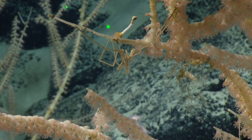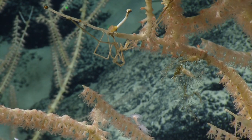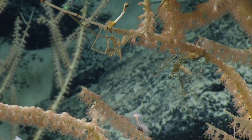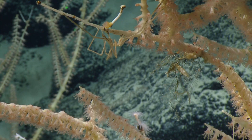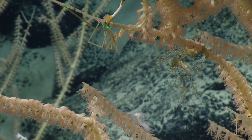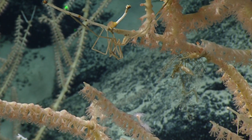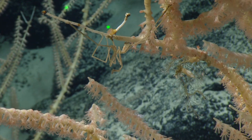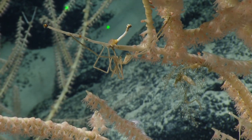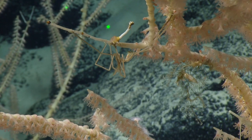So another really good example of how corals serve as ecosystem engineers here. This one coral is host to 1, 2, 3, 4 other types of life in just this one branch, more or less, or one little group of branches. And then there's already a crinoid elsewhere and a pithectinophore. So a little patch of diversity across multiple phyla of life, all here just because this coral grew here.